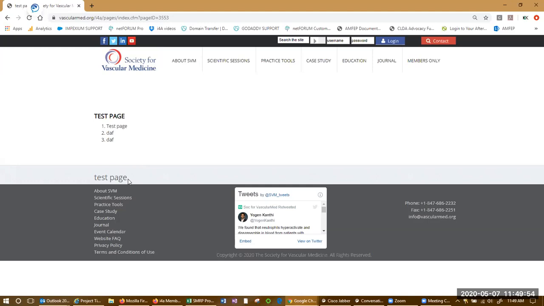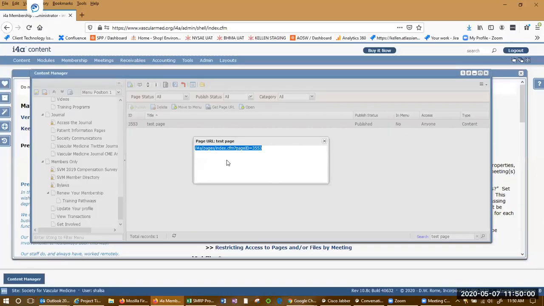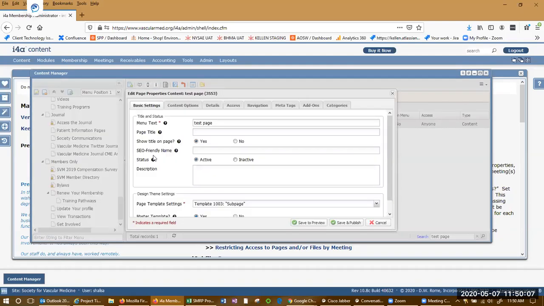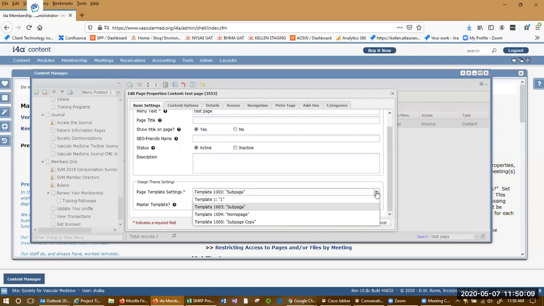You'll see that the formatting is a little off, and the reason for that is because there is no banner being displayed on top. That's actually why I inherited the template, but I guess that didn't work out. So click on the I here. Let's try this one. Publish.